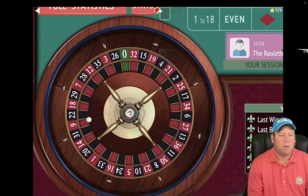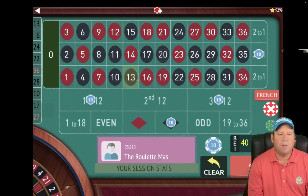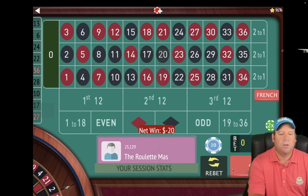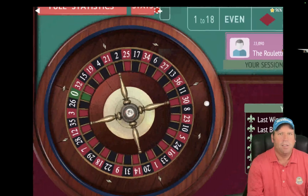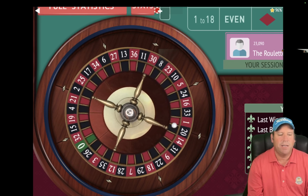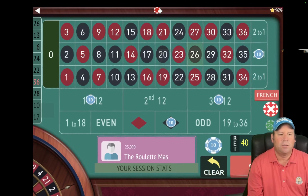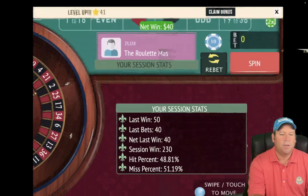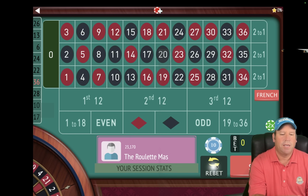And I really like how we haven't even come close to using our bankroll. Not only that, we haven't even really had to increase the bet yet. So we are up 190. And let's spin again. And I see why he's 8 for 8 now, because he's not increasing the bets very often or at all. And there's a $40 win, so we're switching the bets again. That's a jackpot.